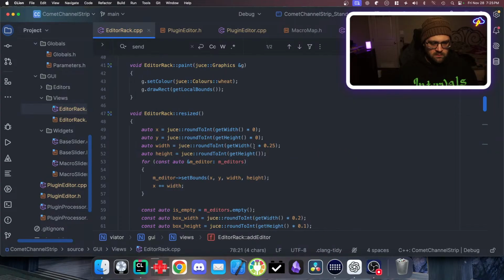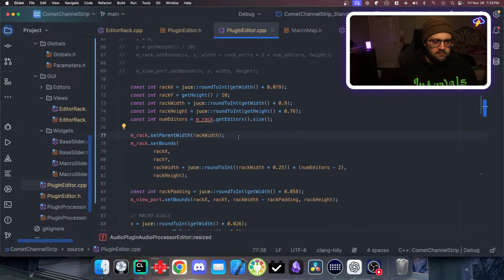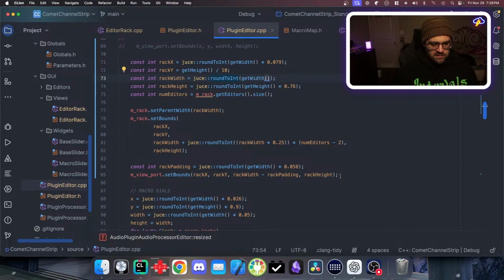Okay. That. And then now we can go into here, except ours is gonna take up the entire width, not just part of it. And I guess the rest of this is the same.